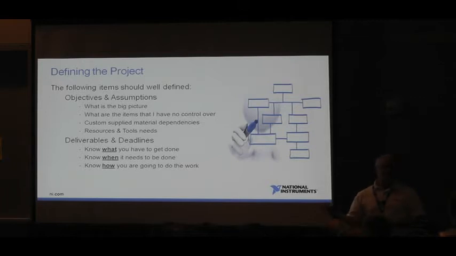And then you're going to need to identify when, identify that completion date, the end date. One of Stephen Covey's 7 Habits of Highly Effective People states begin with the end in mind. So know what that end date is, and then work backwards from there with your schedule. And then how are you going to do it? What's your technical approach? What's your solution? What's your method of implementation for attacking that system?